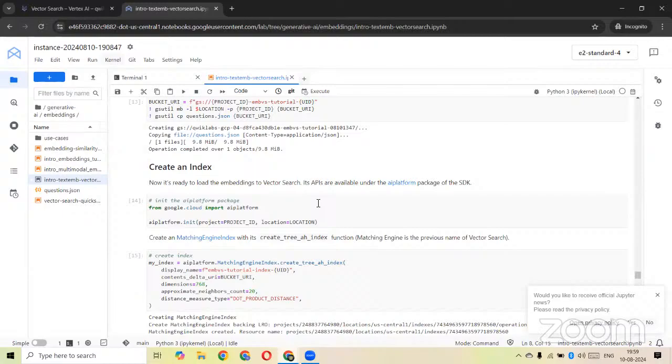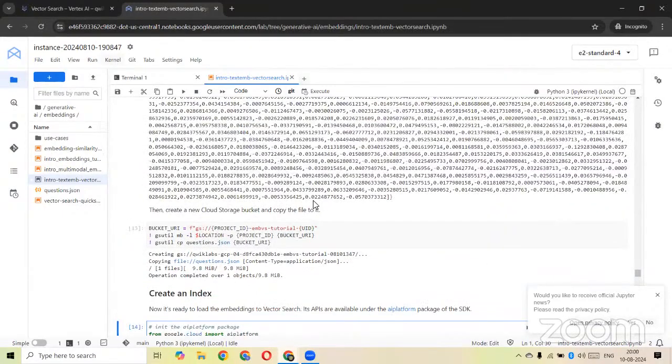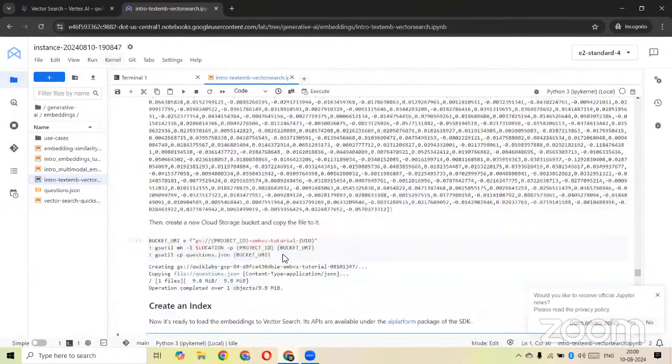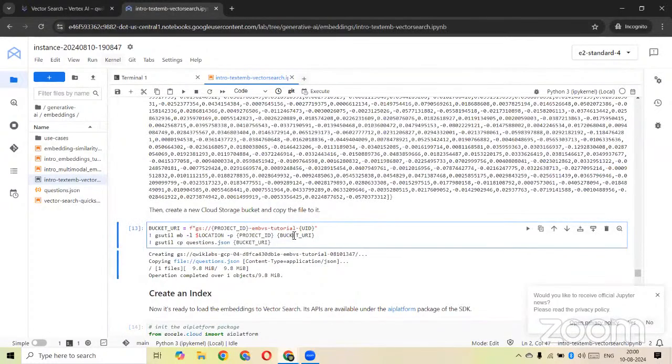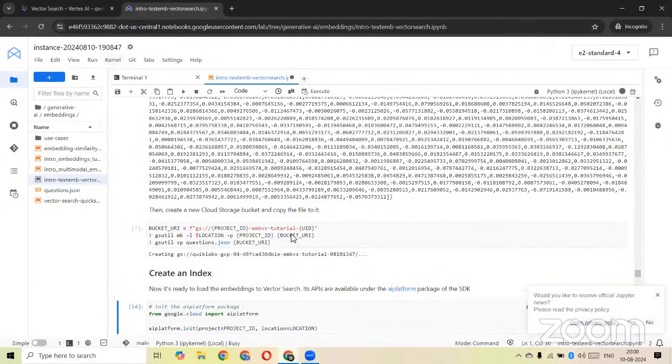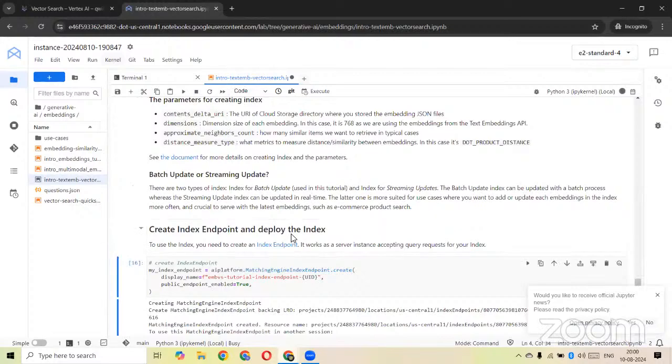So from the create index step, just run these commands once again, from this bucket, create a bucket ID. Go through all these commands.